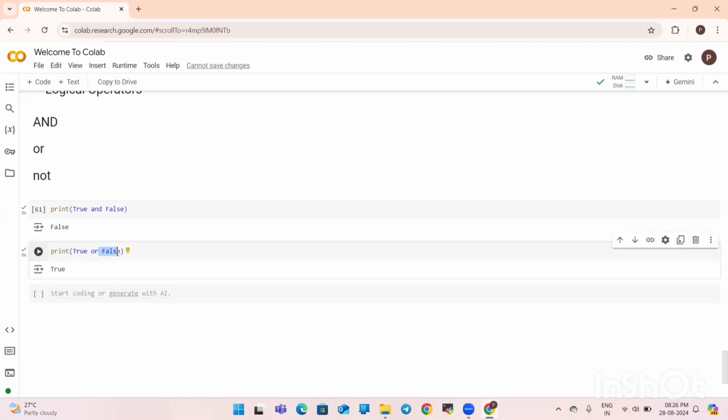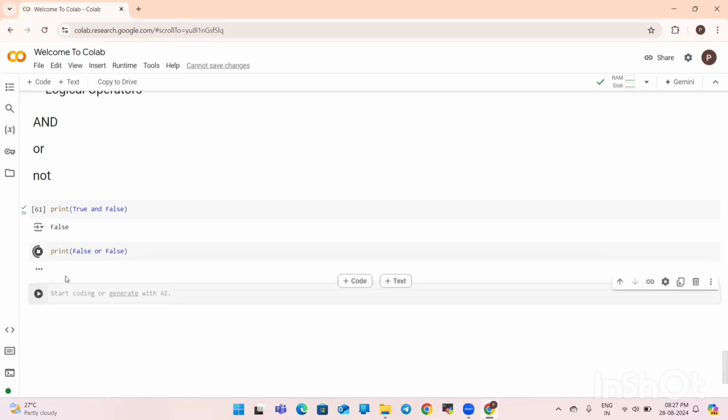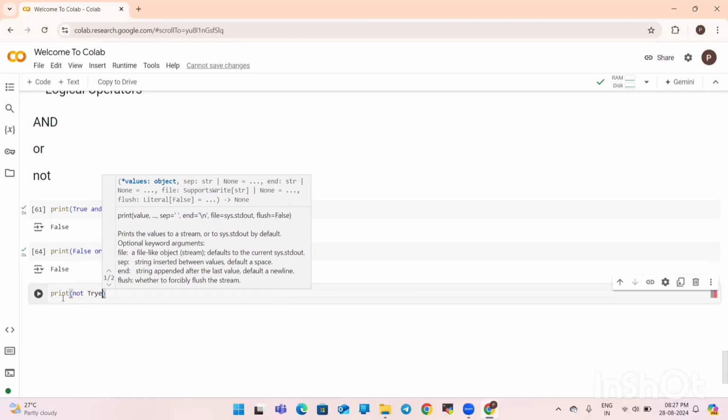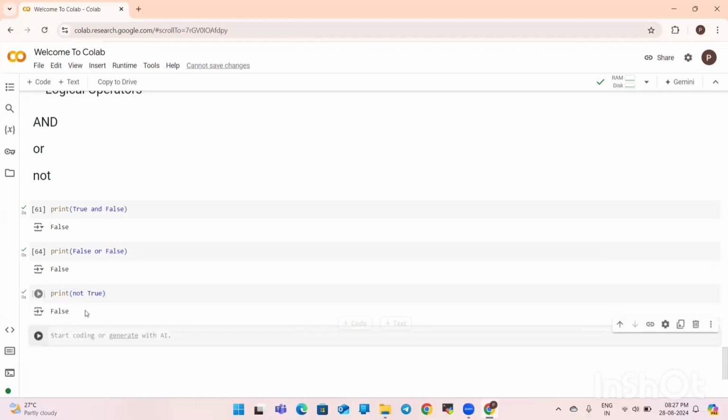And if both are true, then also it is true. Unless and until both the conditions are false, only then will it throw the output as false. And not is a different logical operator. It will give the opposite of the condition. If I give not true, it will give me the output as false. If I give not false, it will give me the output as true.